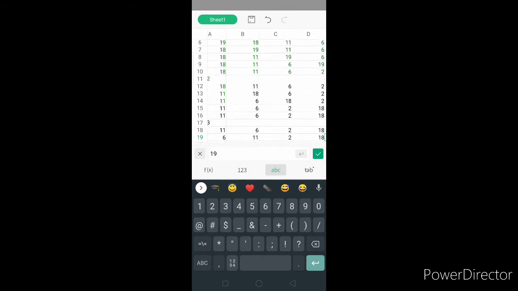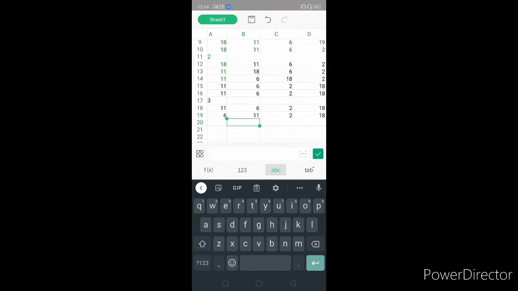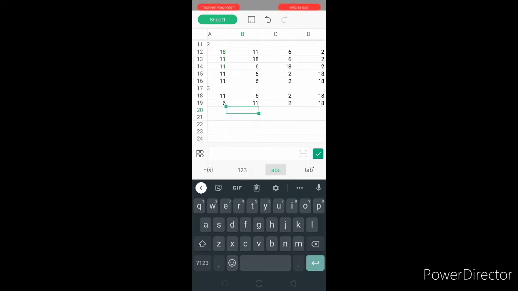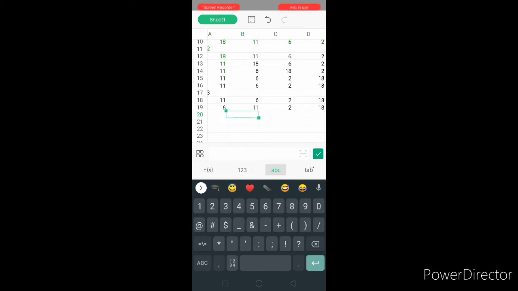So let's compare na po sa second set. It's index 1 and index 2. Is index 1 greater than index 2? True. So because 11 is greater than 2, let's have swapping sad.